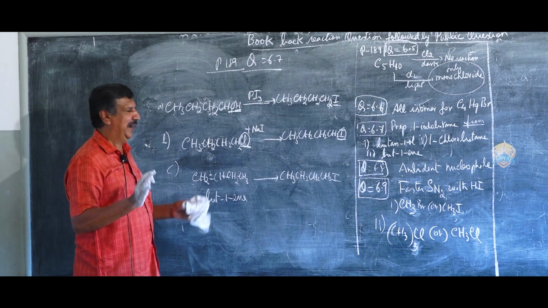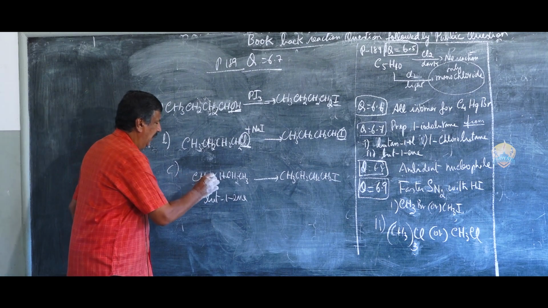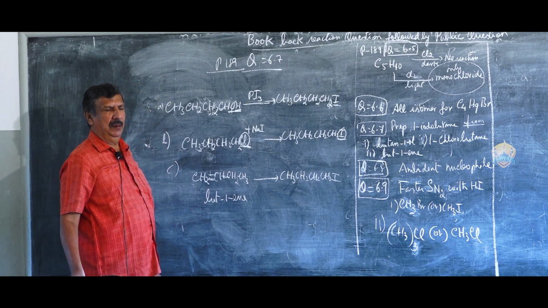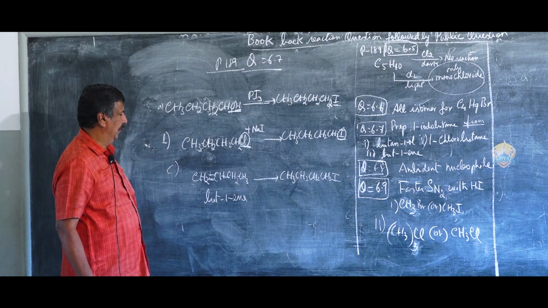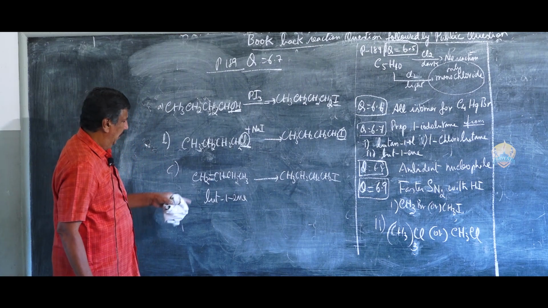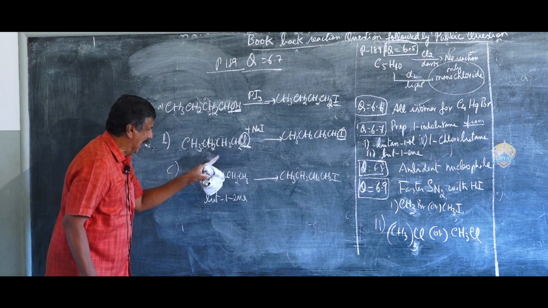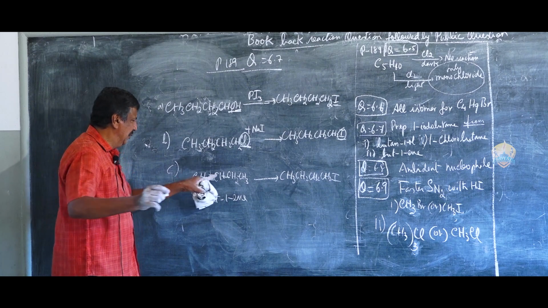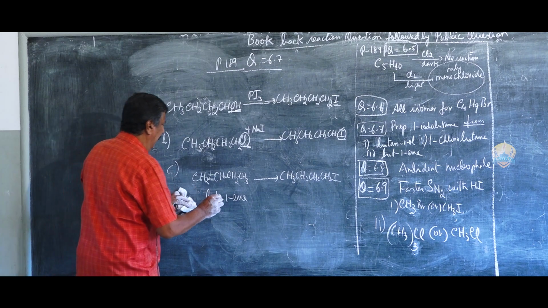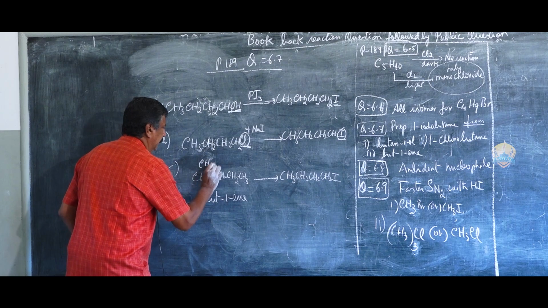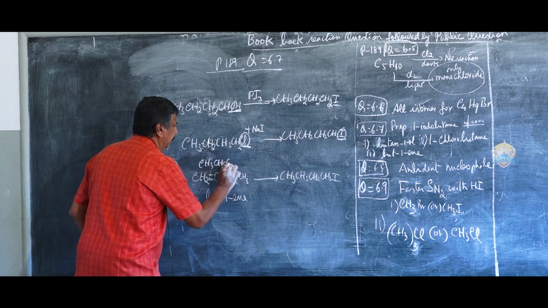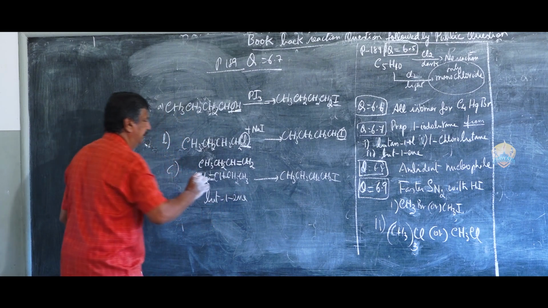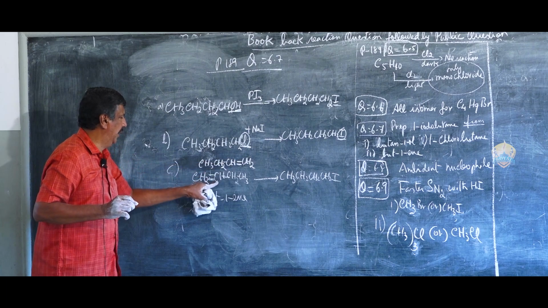This is the Finkelstein reaction. Next one, you see, we are having a double bond. But here the bond is removed. So, how is it done? You see, for this type, I am writing for my convenience in a different style. You see, same formula, but I am writing like this. You see, both are same.